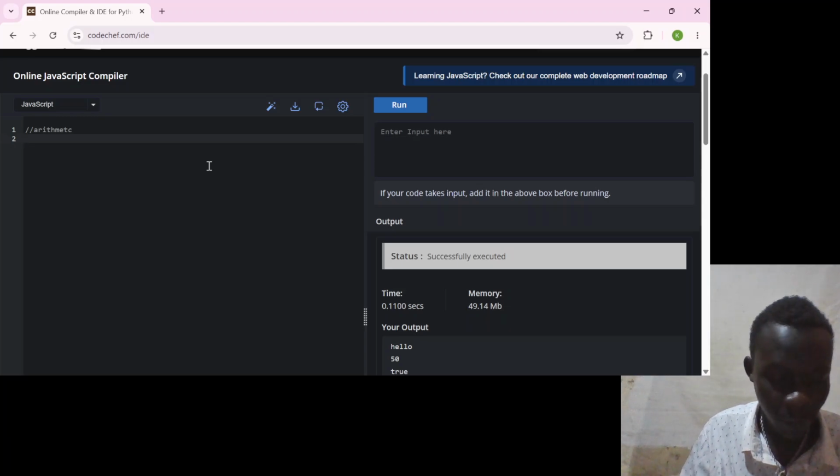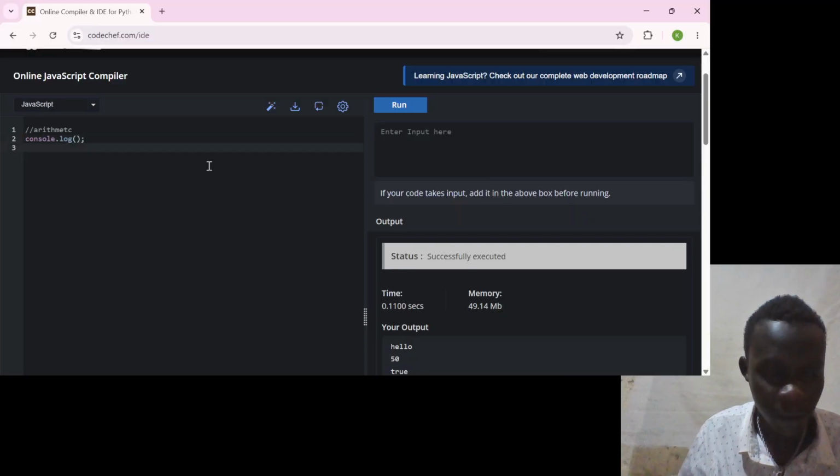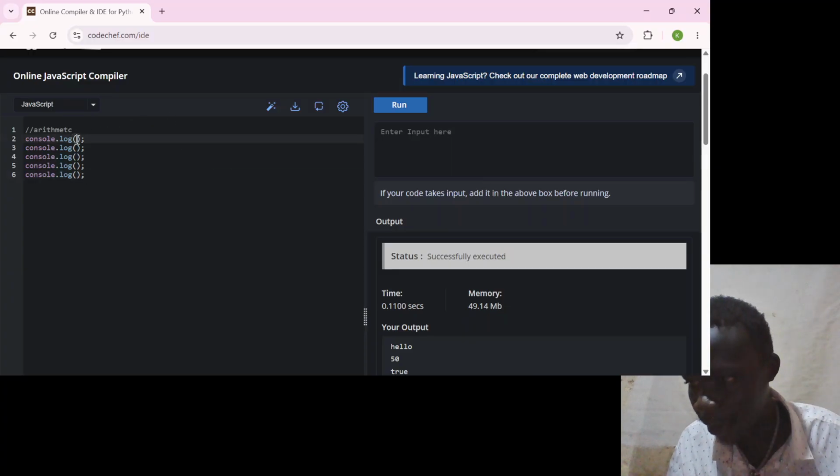So, of course, how do we do this? Console log. Now, how many operators did we discuss? Around five of them. So let's just paste the console log which I had copied, but I will advise you to be typing so that you will understand it very well.